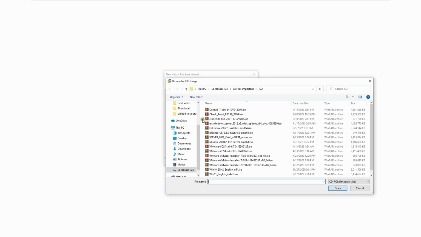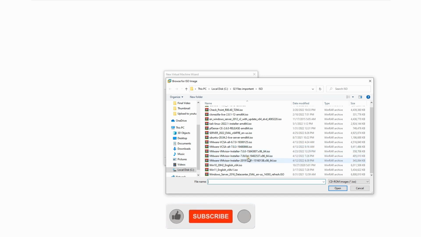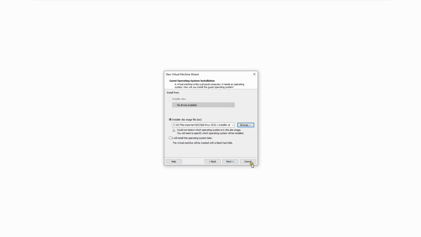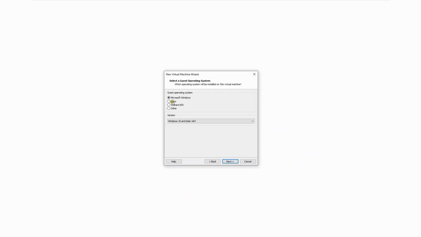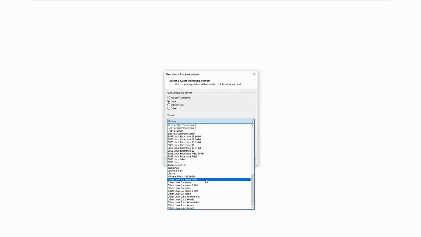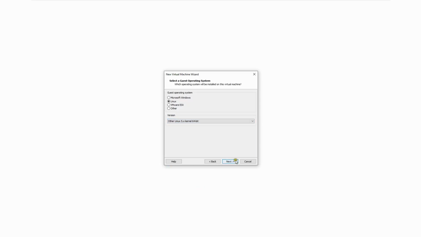And browse. I will go to my folder. If you don't know how to download, I will show you how you can download. And next, Linux. I will go with the other Linux 64-bit. Next, and you can put the name here. Is this Kali?